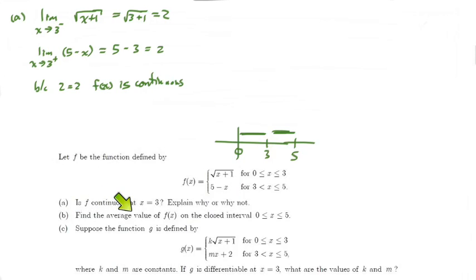Find the average value of f on the closed interval from 0 to 5. Now we find the average value. When you try to find the average of any set of numbers, what do you guys do? Add them up, then divide by the number of numbers that you're adding. And so f will spit out to you a bunch of y values when you plug in x's. If you plug in all these x's from 0 to 5, it'll spit out a bunch of y values. When this says find the average value, it's saying find the average y value.